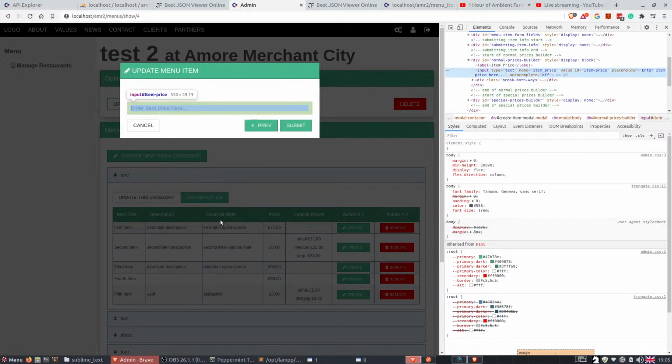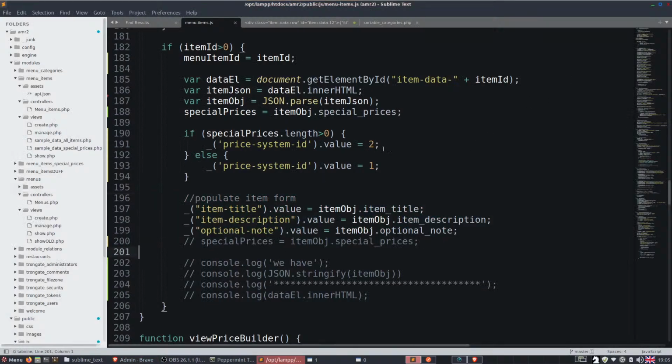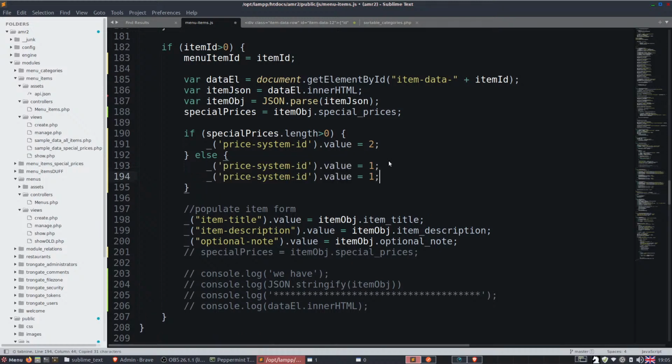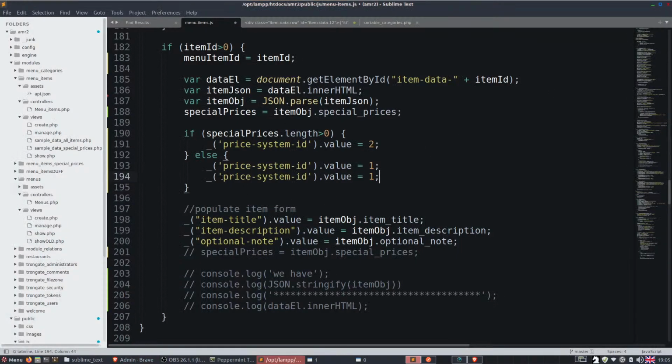Now the next thing is, when we hit next here, I want this thing to be populated. So this thing has an ID of item price. Now, instead of just blindly adding it on, I'm going to only add it if it's this type of situation here. So the name of the field is item price, or at least that's the ID of that form field.